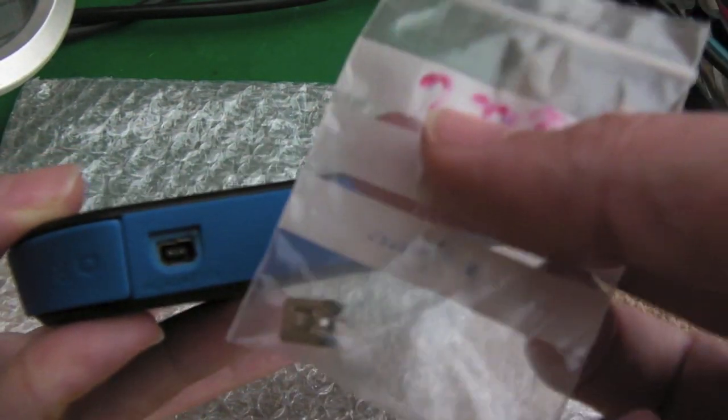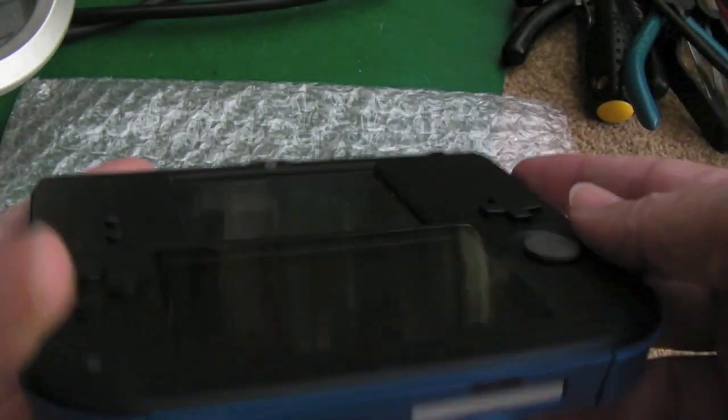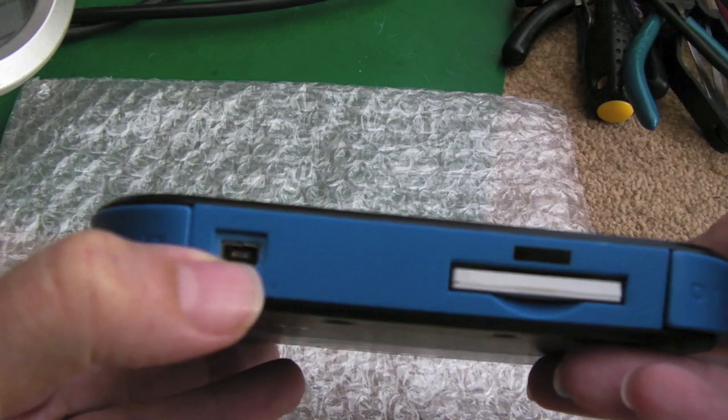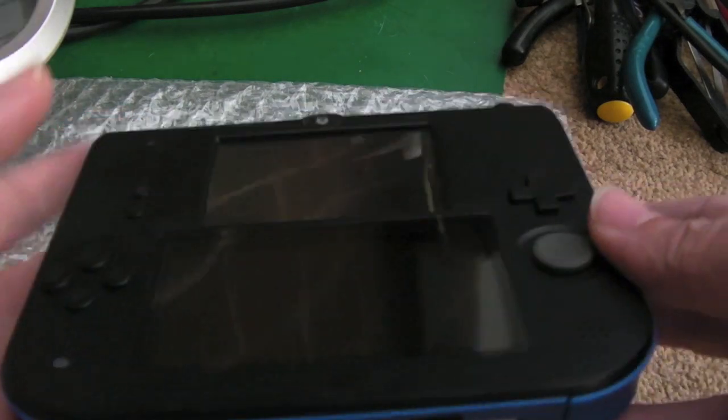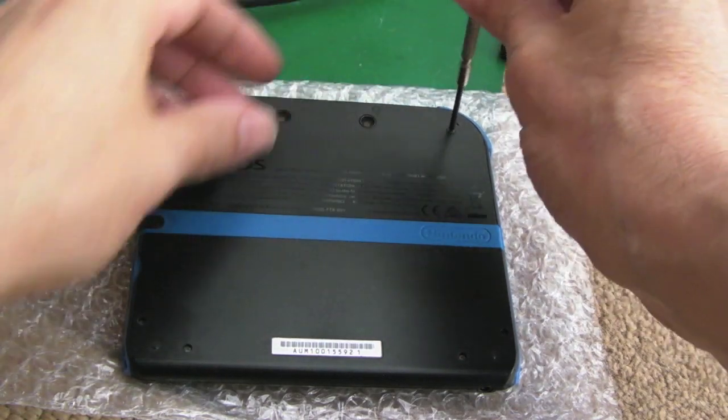But as I said at the time, I did order a new socket, as you can see here. And I also said in that video that I would revisit this and we would replace the socket entirely to put a new one on there. So yeah, we'll do that now within this video. We'll start with those two.